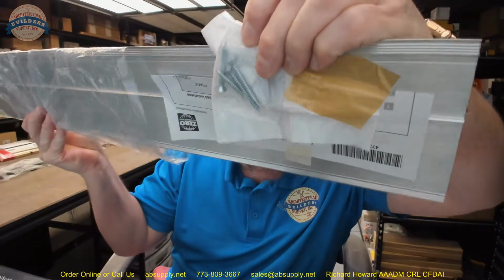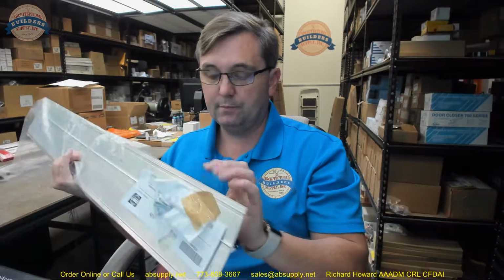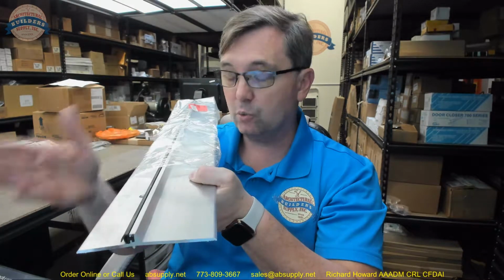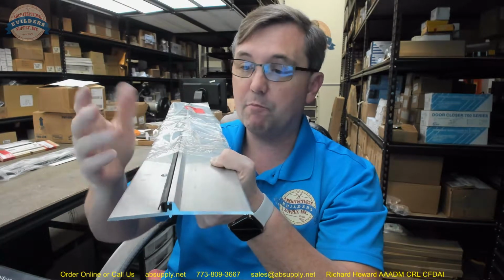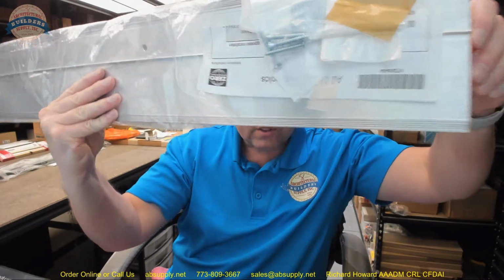Standard fasteners are included. I would only use those if that's what I was told to do or forced to do. I would be looking for machine screws and lead anchors, which Zero can very easily supply. It's an extra charge, but we can enter that. I would want machine screws and lead anchors if possible. Otherwise, they do at least get you started with some fasteners.